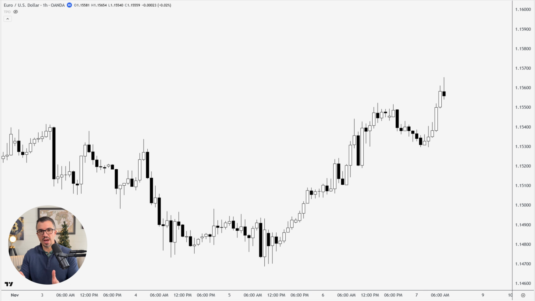Now, in order to do that for a very large buyer or seller, they need liquidity, and lots of it. So when you think about the market moving quickly away from areas like this, there are pending orders through here that did not fill. If you're a market maker and you have a very large buyer or seller, and you're trying to get them filled, you need resting liquidity like this down here. So I often say that markets are liquidity seeking machines because they are. They're going to move to wherever the most liquidity is on the chart. And in this case, you had a lot of orders through here that did not get filled.